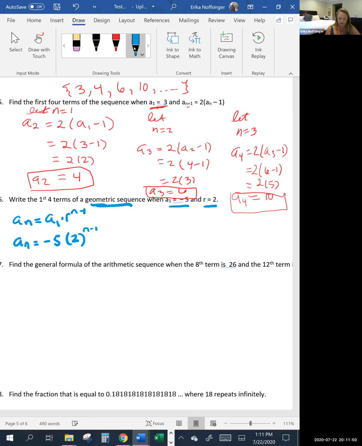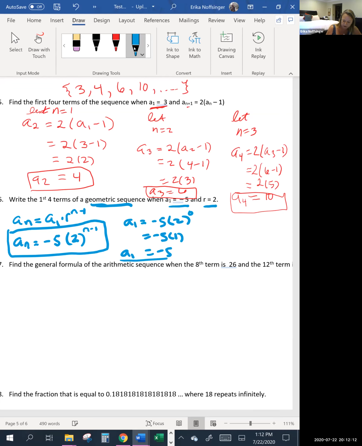So now we can find the first 4 terms because we know the formula for the nth term. So a sub 1, plugging in 1 wherever you saw an n here, is -5 all times 2 to the 1 minus 1 power, 2 to the 0 power. So this is -5 times 1, which is -5. A sub 2, so going back and now plugging in 2 where you see an n in the a sub n formula, we have -5 times 2 raised to the 2 minus 1 power, to the first power. So this gives us back -10.